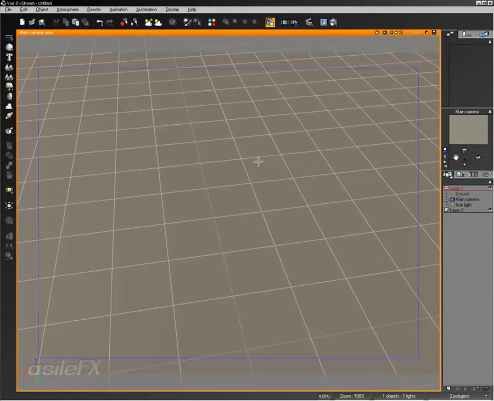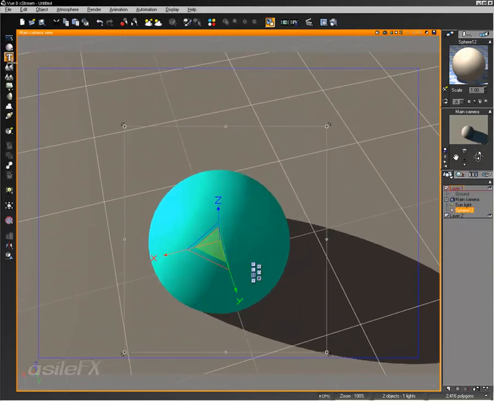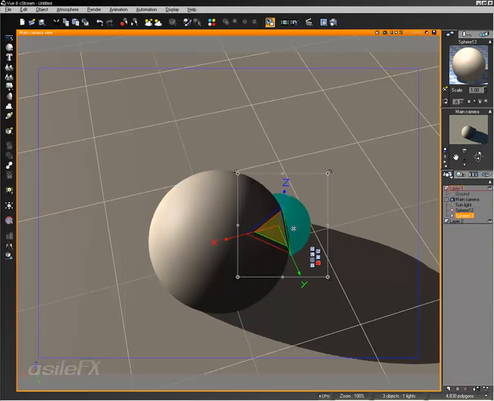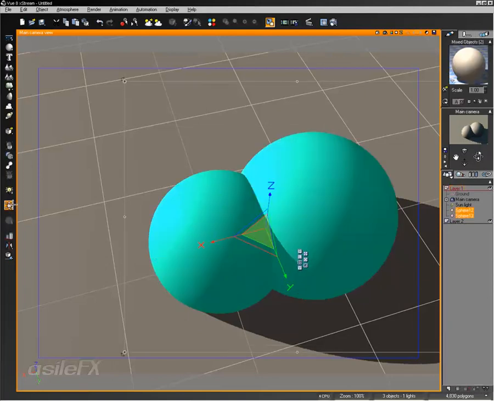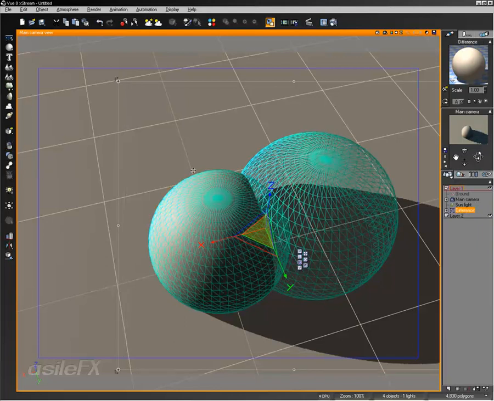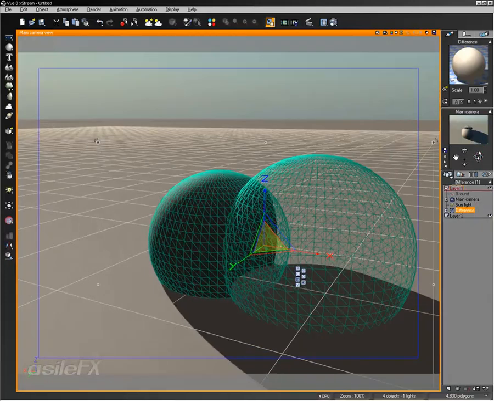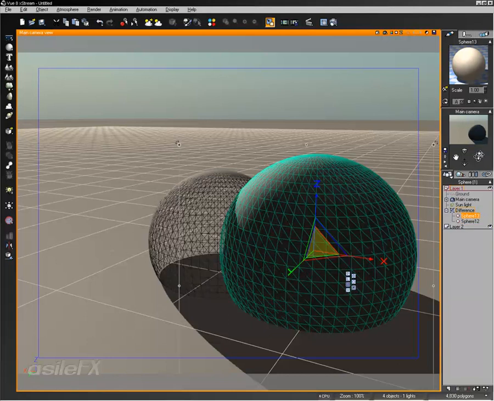View does also allow Boolean operations, the ability to intersect and cut objects out. I'm just going to grab a couple of spheres here, create them, and what we can do is click on the Boolean, and if you click and hold down, it'll open up all the options where you can select a difference, a union, or the intersection. So a difference would be cutting out one object from the other, and this will depend on the placement of these objects within the group, because it does act as a group.